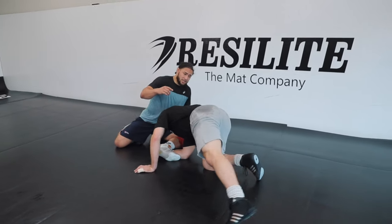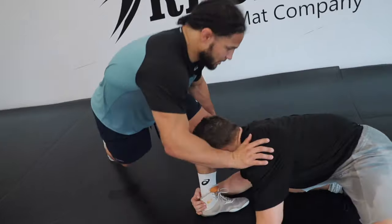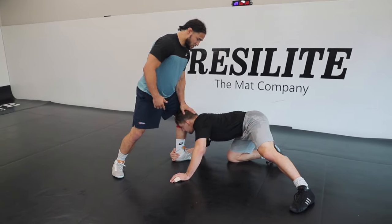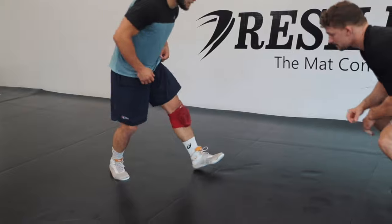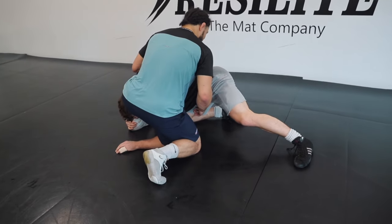So his head to the knee, he's trying to get me to my hip. If he's doing a good job keeping pressure on the knee, he'll get me to my hip and I'm in trouble, okay? So what I like to do is, if I feel his head pressure on the knee, a quick little tap to stuff the head and take him through, okay? So he takes that low single, here, boom, stuff the head, okay?